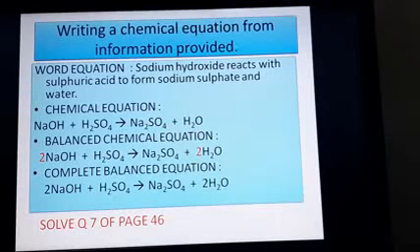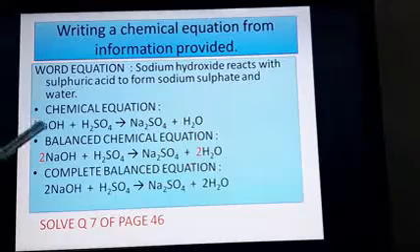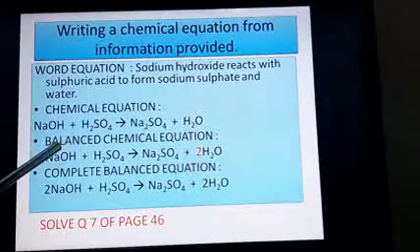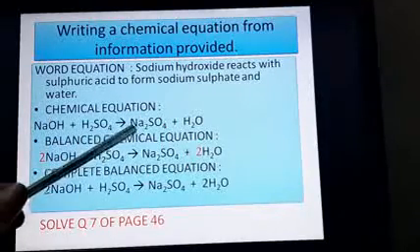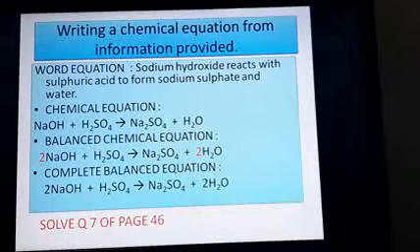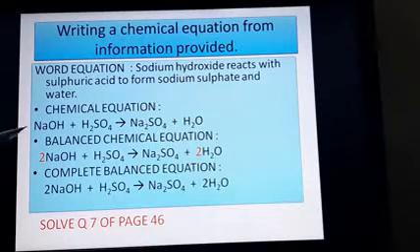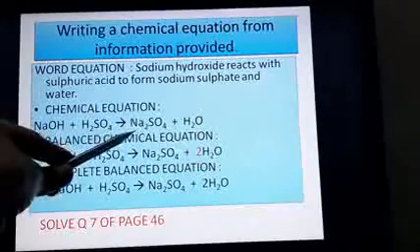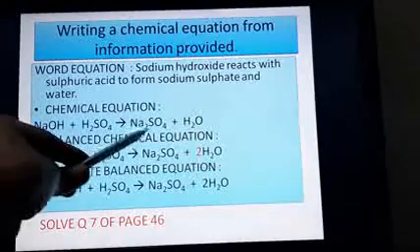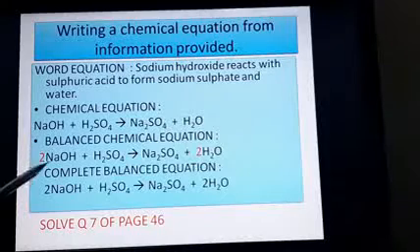Then we go ahead to balance the equation. That's the next thing. So when we balance the equation, we have to make sure that the number of atoms of each element in the reactants is equal to the number of atoms of each kind of element in the product side. So right in the beginning we start with sodium. Here we find there's only one atom of sodium, whereas in the product there are two atoms of sodium. So in order to balance it, I can put a 2 in front of NaOH here.